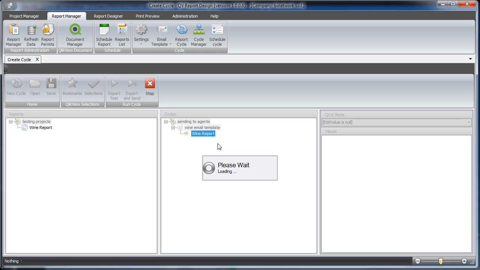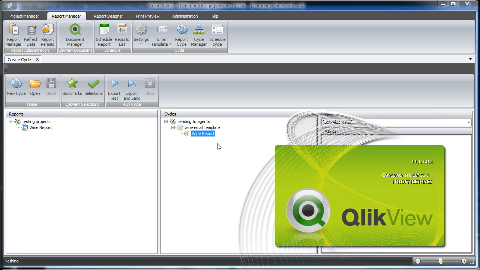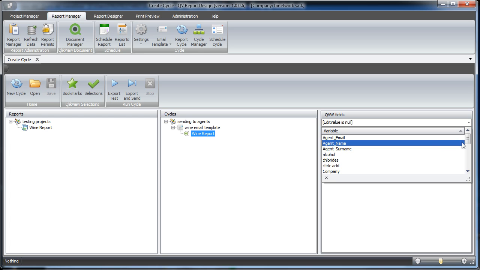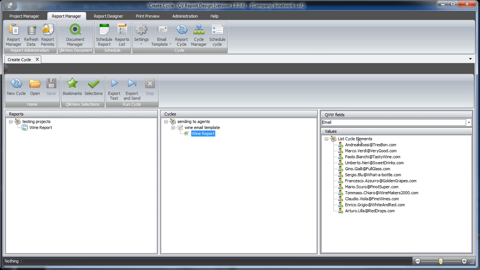This way QV report is going to retrieve all the fields within the ClickView file in use for me to choose. Well, this time the field that I'm going to use is definitely email. So I have a list of values that are all email addresses.